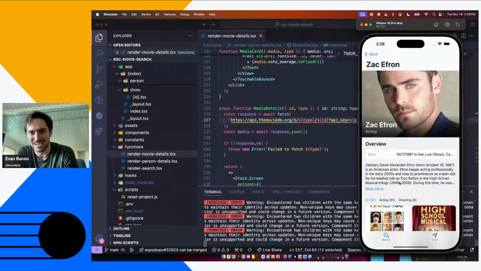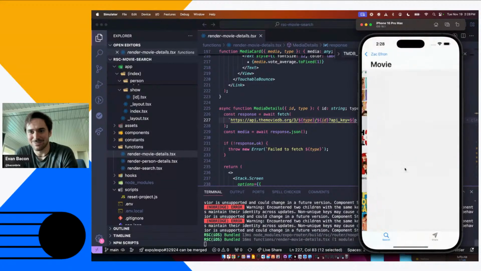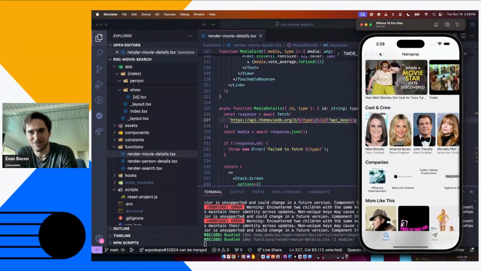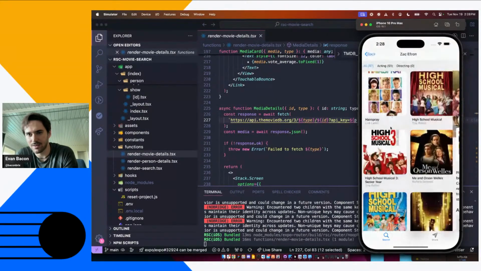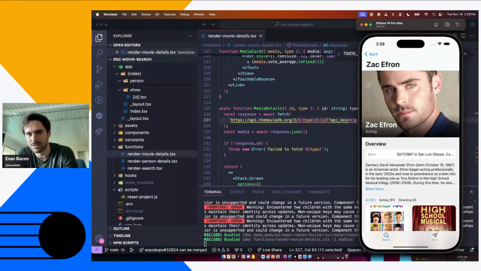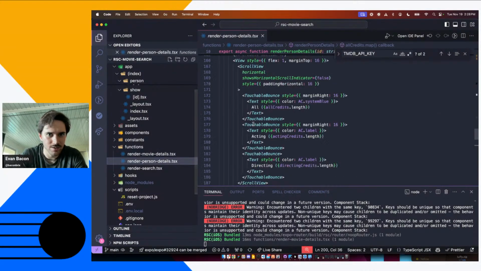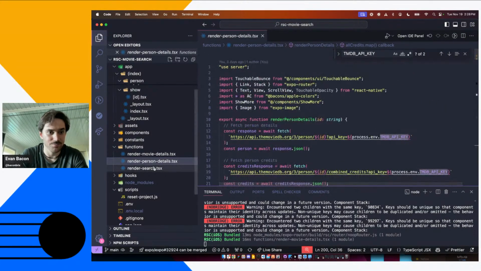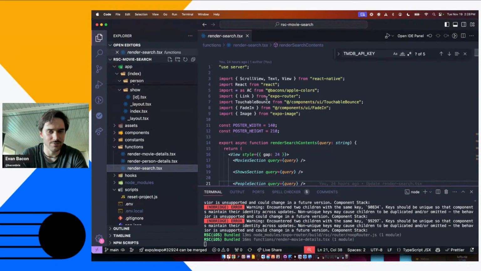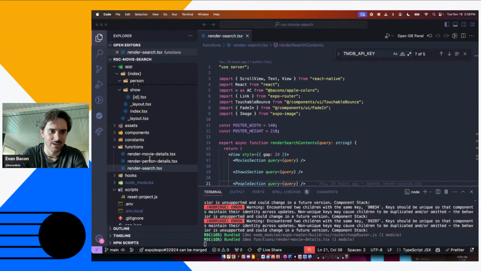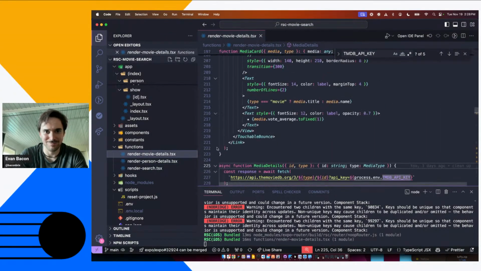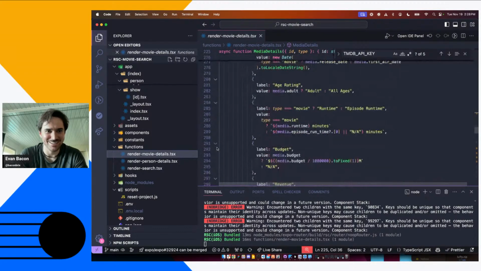We can look at Zac Efron, look at some Hairspray movie, and we've got the full breadcrumb up here of all the things that we just ran through. These are native components. I think this actor page is a DOM component. Actually, I might have moved them all over to native, but this all started as DOM components. Everything here, I just started by prompting Tailwind, DOM components, the works, and then eventually moved it all over to native, just because I didn't want to have to deal with DOM stuff.